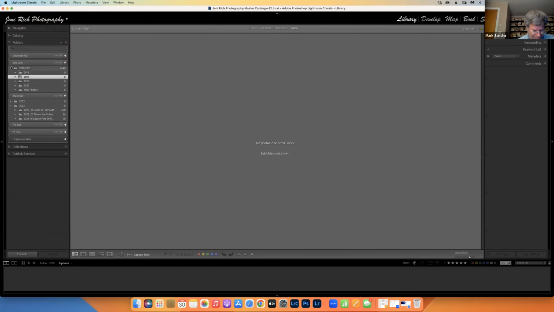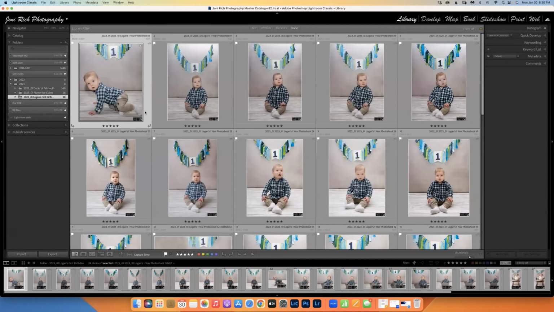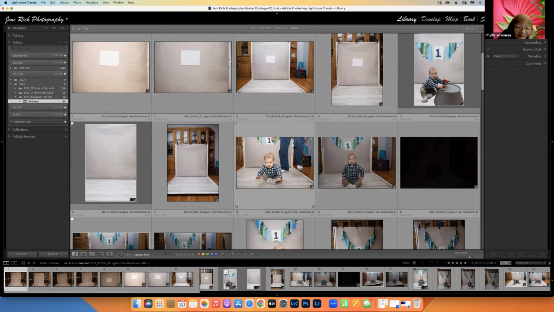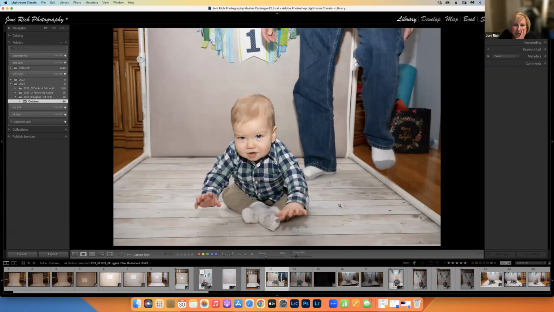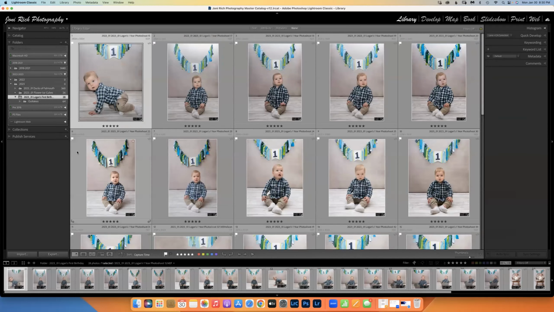So can we go back to the keywording just for a quick second? Yes. We just have to look at this cutie pie because that's my favorite picture right now. The cute one where he was crawling away and somebody was chasing him. Yeah, my husband. A cutie pie, 1 year old? My husband must be in one of these chasing him, in the outtakes. Oh, there he is. I like that one. That says the whole shoot, because at 1 year old, they're moving. You gotta take those pictures at 8 months old, before they're moving. That's why you have a baby wrangler.